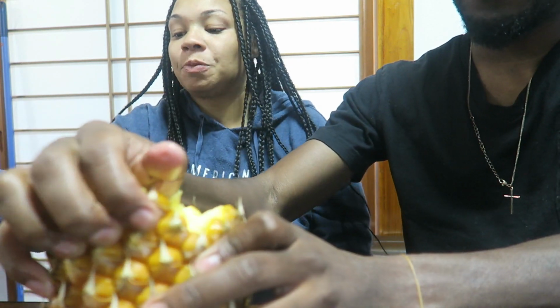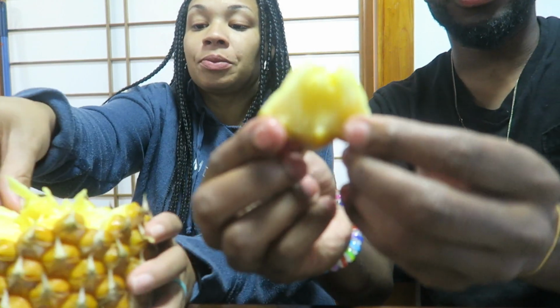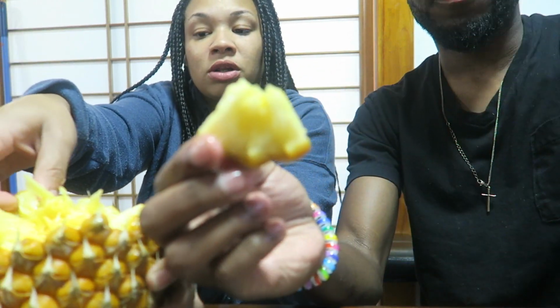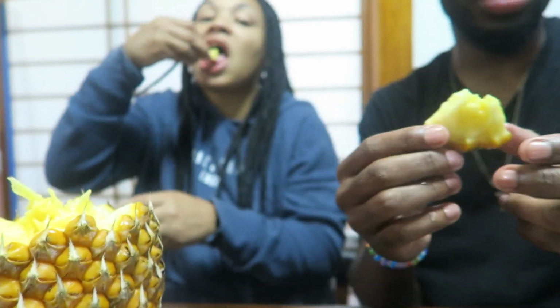It actually worked. It's really good. That's ridiculous. I didn't think it was going to work. Look how perfect that is. So you just pull the top off, and then you start cutting on the rivets. And it works.